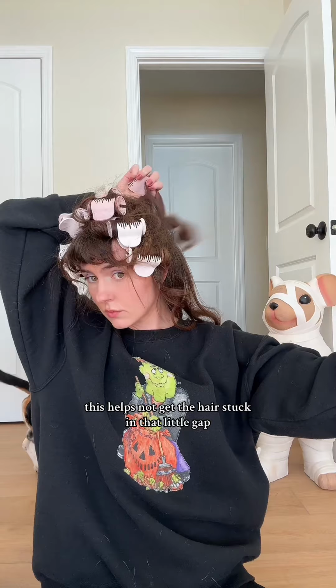I have now let down the top portion of my hair, and I like to take my face framing layers and curl them away from my face, meaning that I place the hair on top of the roller instead of underneath. I will then take 1 to 2 hot rollers and place them in my bangs. I'll let this sit for around 20 minutes or until the rollers are cool to the touch.